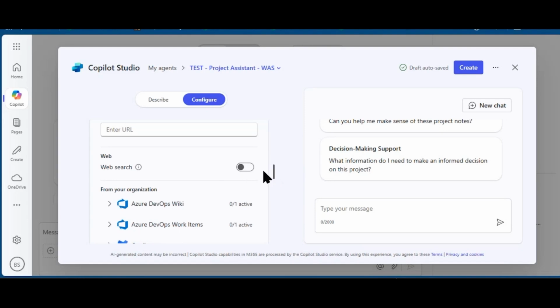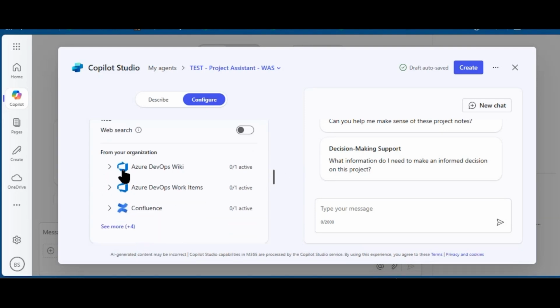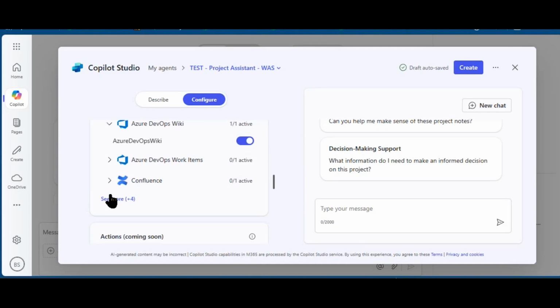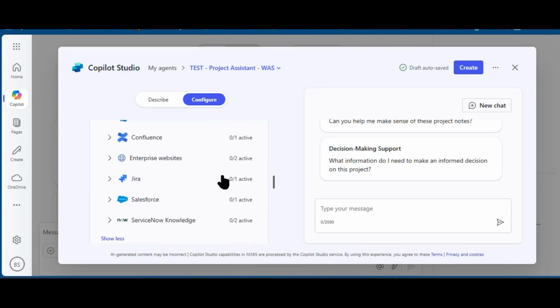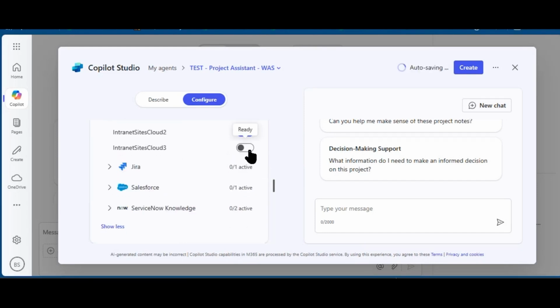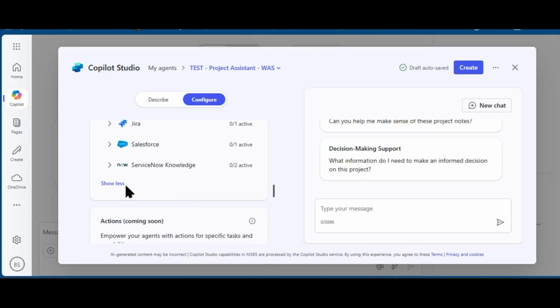In this case, I'm not going to have web search on because I really want to focus on internal information, information that is stored in our Azure DevOps Wiki, for example, and in our enterprise websites. So I'm going to enable those. And this is very important to get the right kind of results. If information was in Jira, I might turn that on, or Salesforce or ServiceNow.